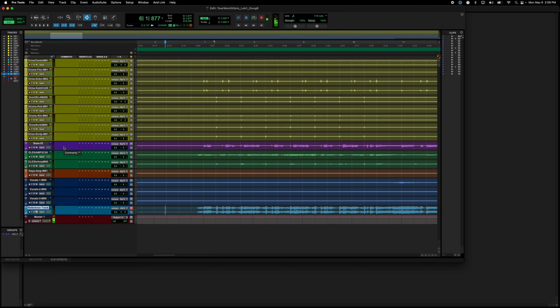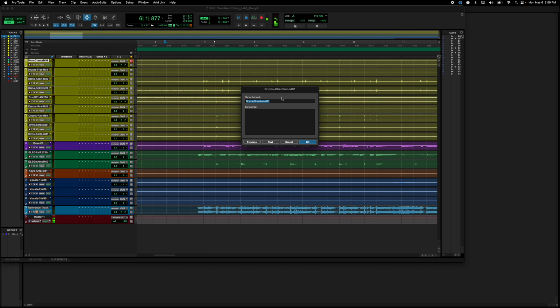One of my big pet peeves with this session is that they've named the mic that they're using, which I really don't like. See how it says the drum chamber and then the mic M81? I don't need to know what mic they used. I know this was done by Telefunken, so part of this is probably to showcase what microphones they used.